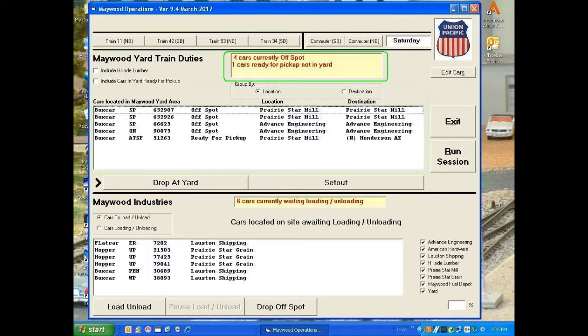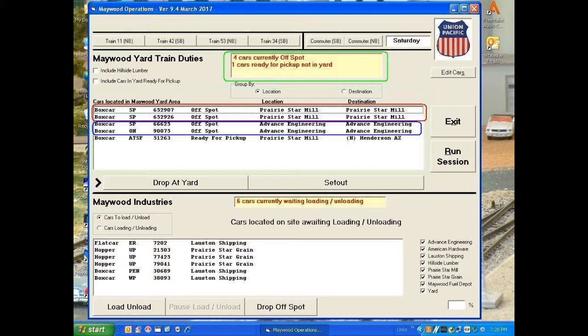From the current alert message we can see the yard crew has 4 cars currently off spot and 1 car ready for pickup that's not actually in Maywood Yard. The 2 box cars destined for Prairie Star Mill, 652907 and 652926, as well as the 2 cars destined for Advanced Engineering, numbers 66625 and 90075, are the off-spot cars.